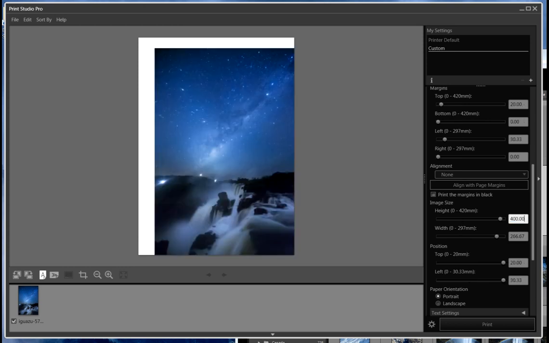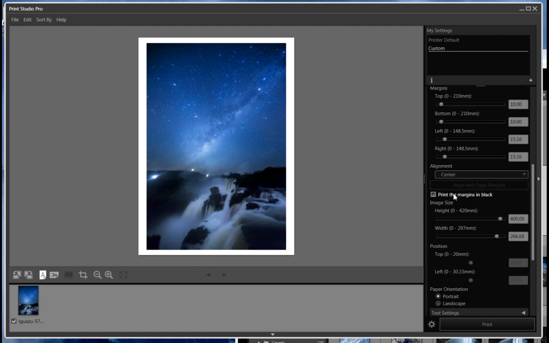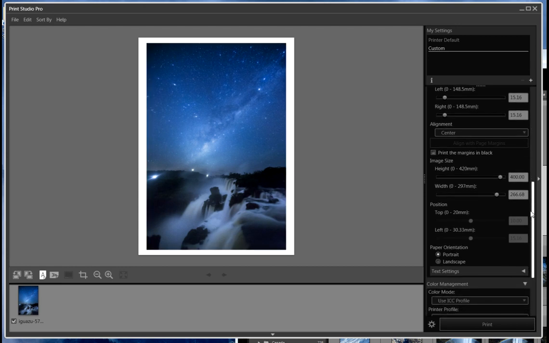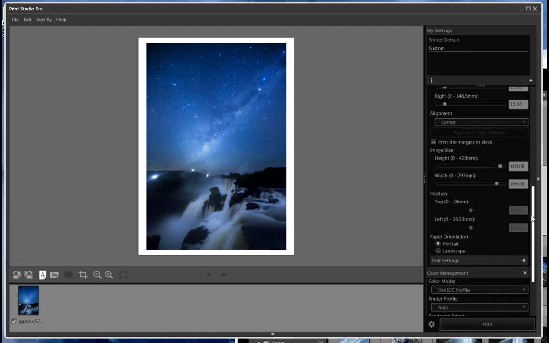So if I just put that in, and it's all gone horribly wrong, but now if I go up here to alignment and click on center, I get a beautiful sized print with a nice layout around it. I could manually drag these cursors here to alter the size manually, but there's a certain balance to that layout that I'm very happy with.